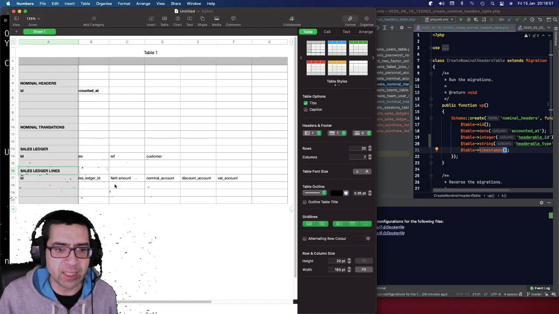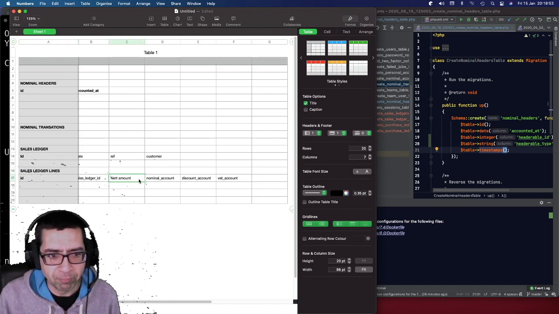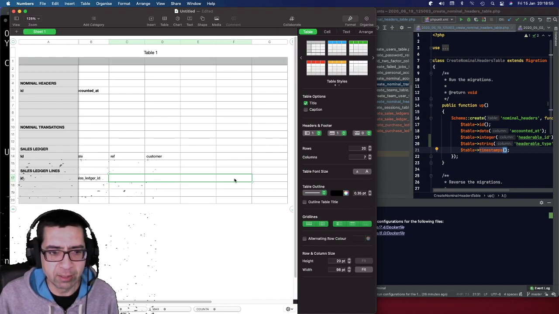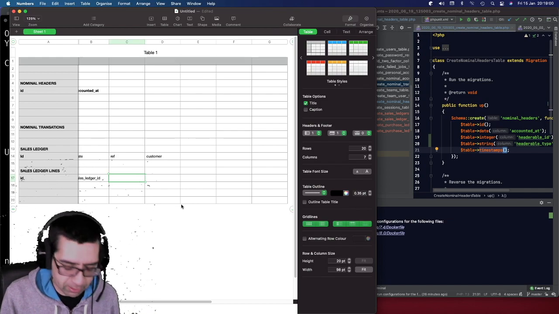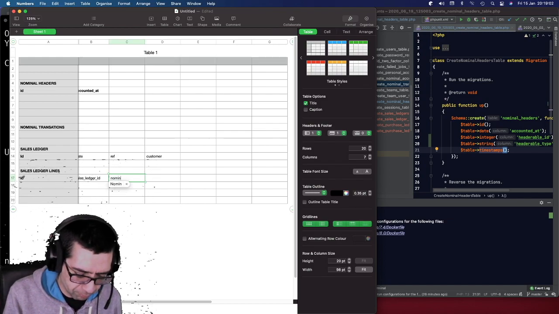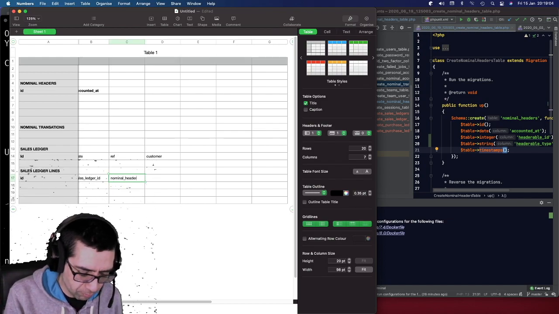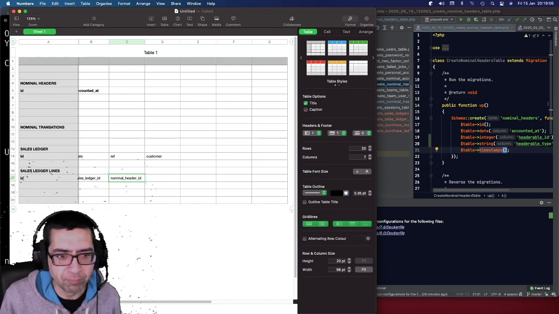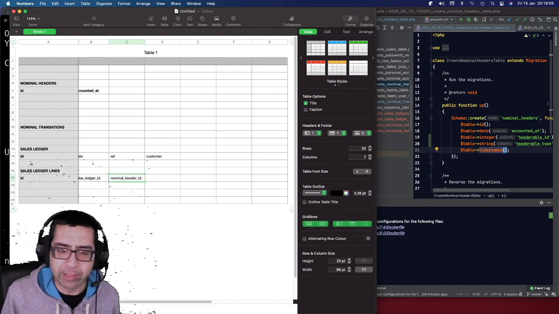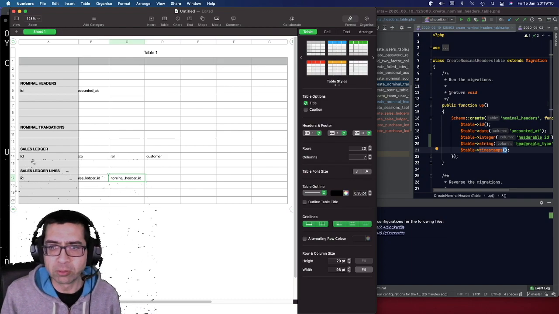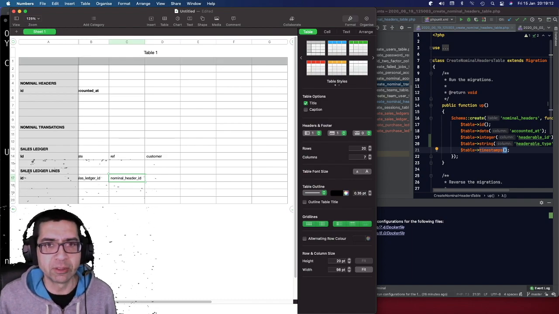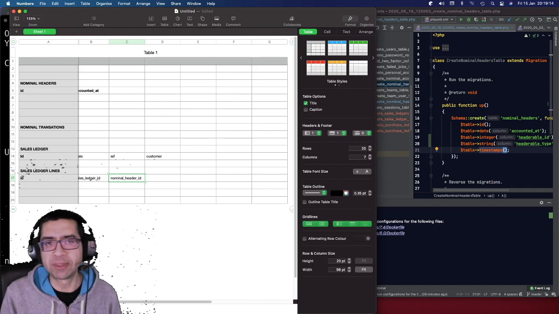So it would make sense, rather than having these fields here, to simply have a nominal header ID. And that nominal header ID will hold any number of nominal transactions related to that particular line.